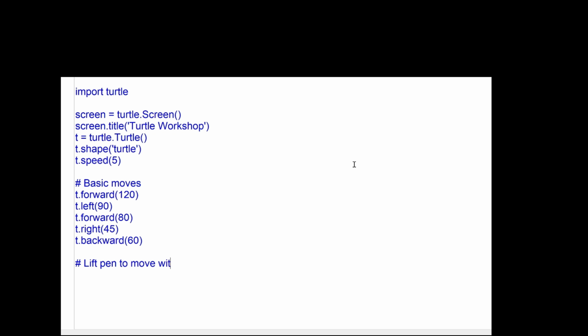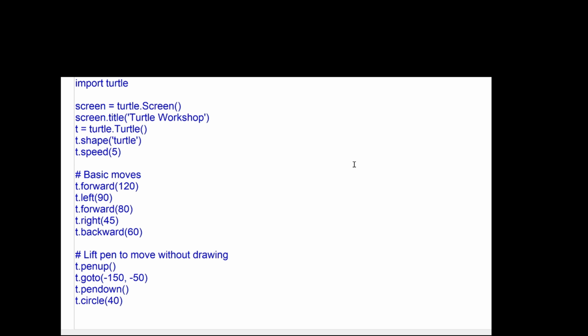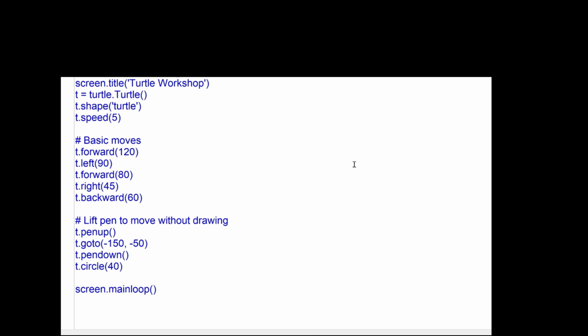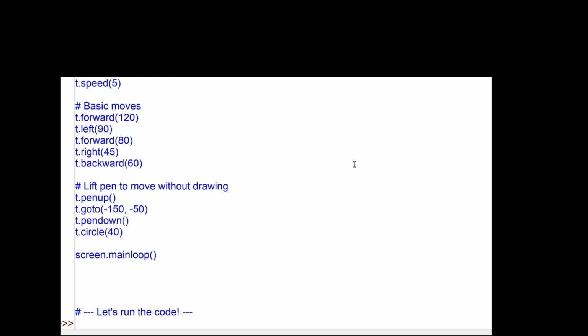If we want to lift the pen up to move without drawing, we do t.penup. t.goto(-150, -50) jumps up from the center and moves to that position in the coordinates, and then t.pendown and t.circle would draw a circle 40 pixels wide. Then we finish with screen.mainloop to close it up.